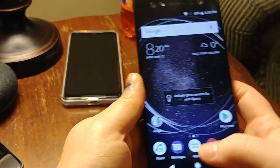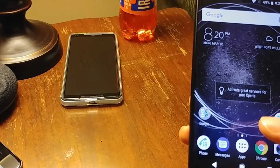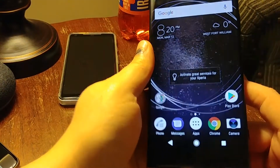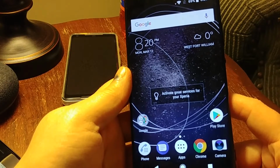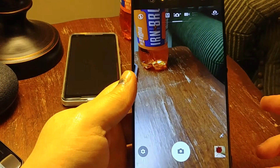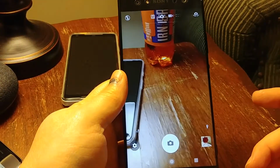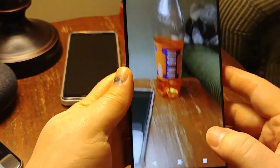What else did I want to talk about here? Let's see, I have my notes over here. It is IP67, so water resistant, so you can take it around and get it wet and washed. Yeah, that's pretty neat. The camera is probably going to be the biggest feature that Xperia is known for, their Exmor processor. This is a 23 megapixel shooter.